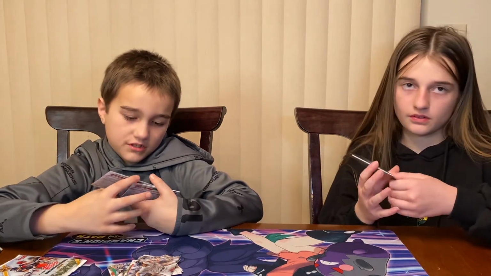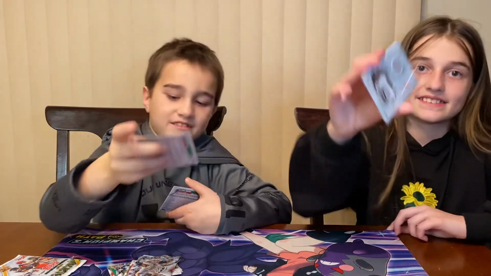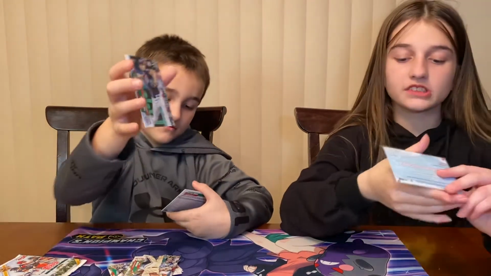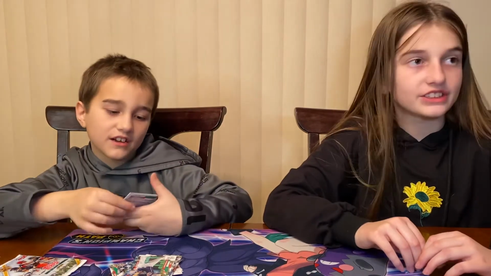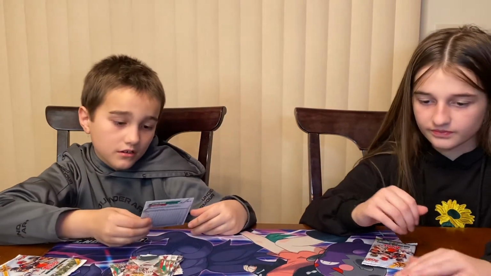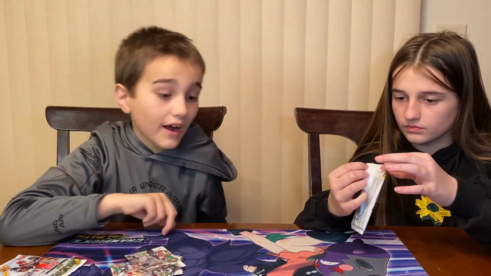Rhys Hoskins. Whatever that name is. You want to try and say it? Rhys Hoskins. Oh, yeah, that's the jersey in this Max one. Scherzer. Scherzer? I don't know. Scherzer. Griffin Canning. And Gleyber Torres. So, was there any rookies? Is that Austin Riley a rookie?